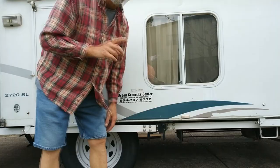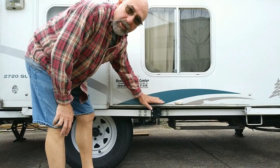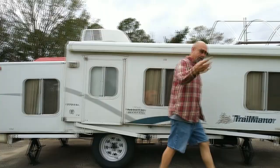Okay, so I have released the other side and I'm getting ready to release this one. Now, I have my tension rods adjusted pretty stiff, so when I release it, it's ready to open. All right, let me back out a little bit. Okay, go ahead. And I did it this way so that Kathy could open it by herself if need be. Okay, notice how the shell rises up. Come on around front, Kathy.